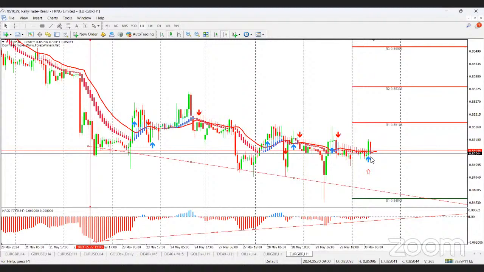Because before the arrow will point blue tick, it should print another green candle, right? So some people will just instantly place a buy. They will not even wait for the price to give them a blue tick. Those are anticipators. Those are aggressive traders. Now, a reserve trader will wait for the price to come back and give them a blue tick here. Of course, they'll place a buy.